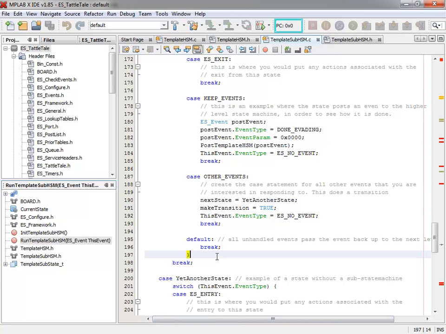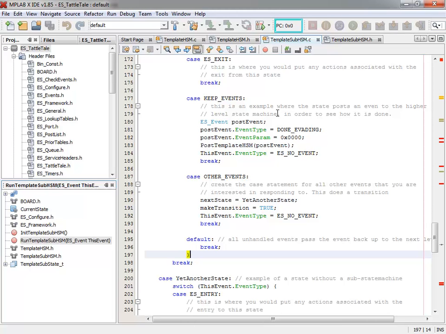And that's not the normal way of passing events. It's much more common that you change the event and pass it back up the chain. That's the other way. You can just change the event here and return it if it's going back to the upper level state machine. But if you want to, you can post it not just to your own, but to different state machines. So if you want to post an event that escapes your current one, that means you're going to go all the way out and then back in again.